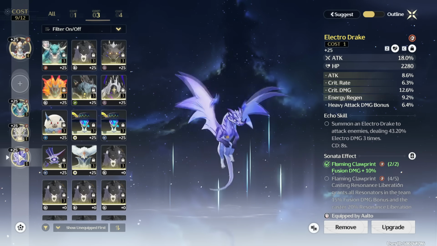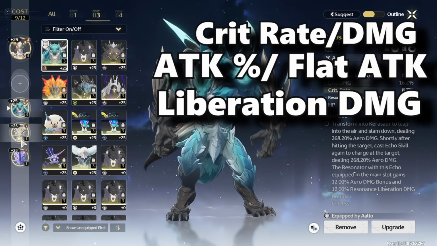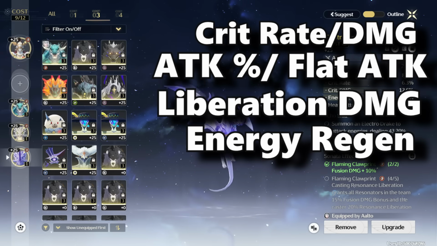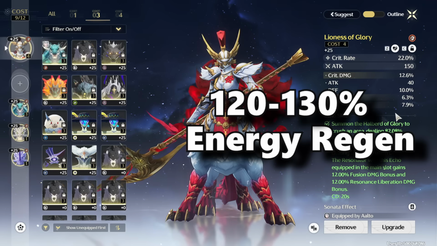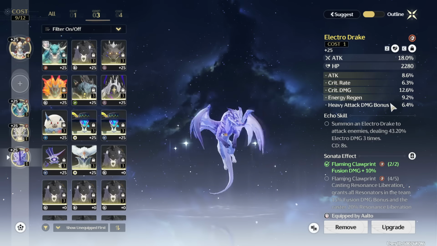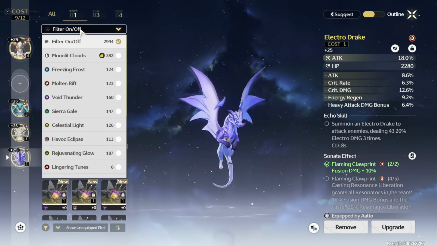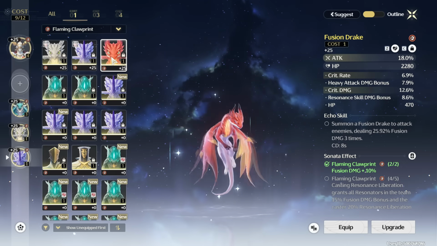As for the substats, you want to go with liberation damage mainly, as that's really where all of her damage is coming from, but you need to get at least 120 to 130% energy recharge on her, because if you can't do her liberation off cooldown, her rotation will feel incredibly awful. So prioritize those pieces with energy regen, because it's much better to have a smooth rotation than a little extra damage. Her echo options are quite simple and straightforward. Just build her like a DPS.